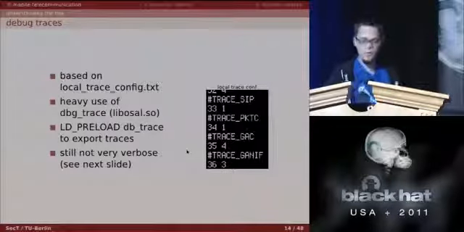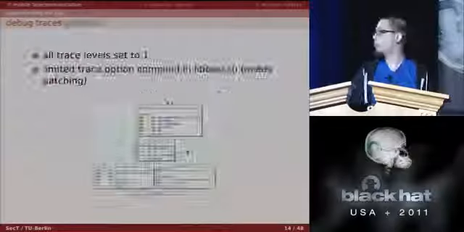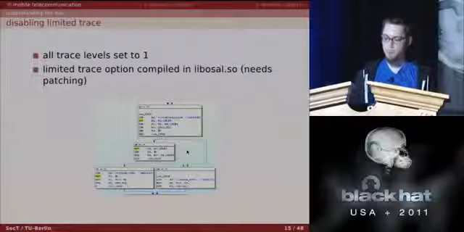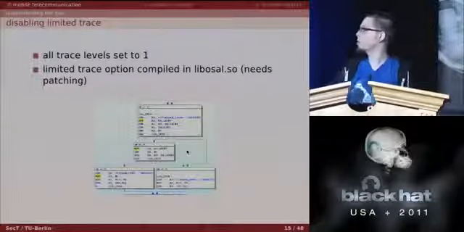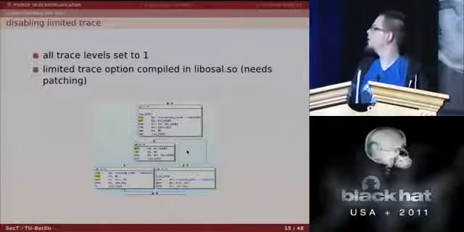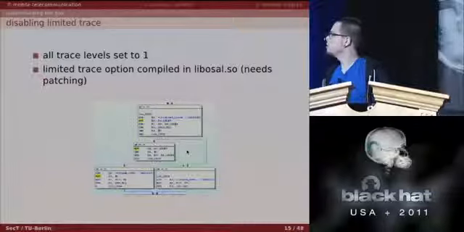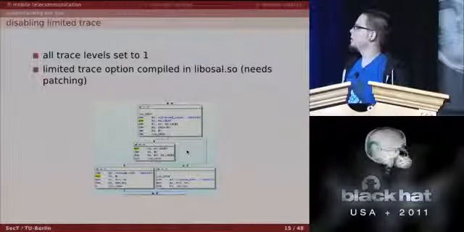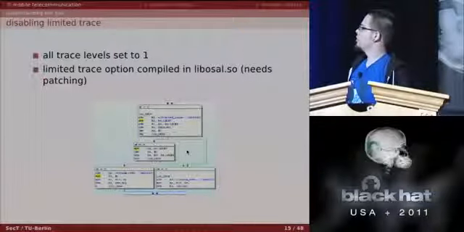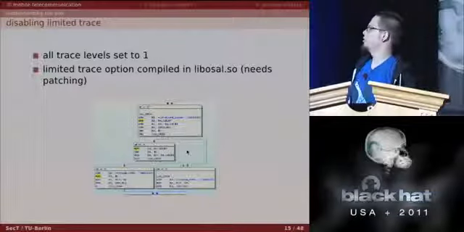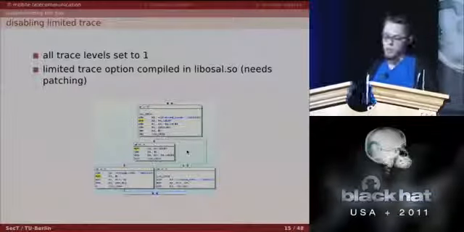Further poking at the libozal, where this debug trace function is coming from, as you can see in this IDA screenshot, you have an option called limited trace, which is compared in the first block in the register R3 with the value 0.